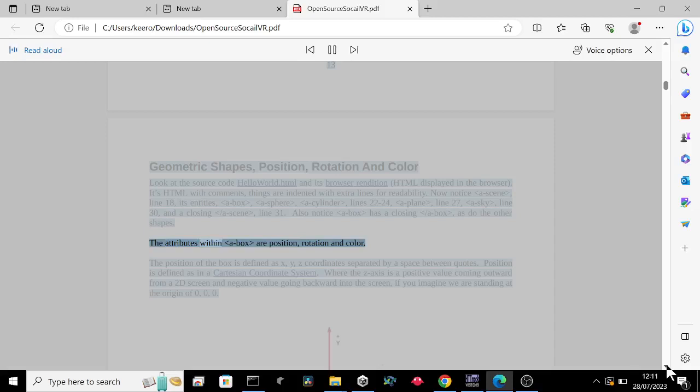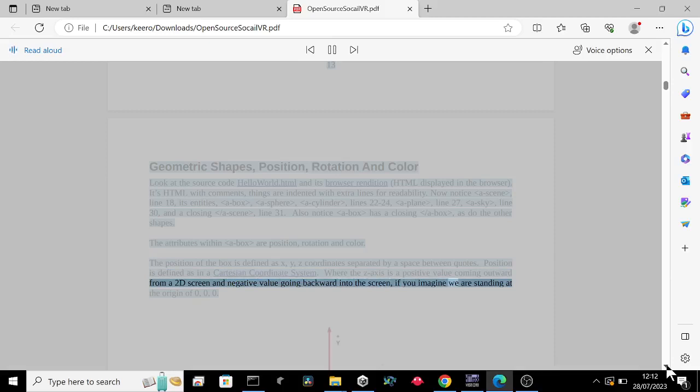The attributes within a-box are position, rotation, and color. The position of the box is defined as x, y, z coordinates separated by a space between quotes. Position is defined as in a Cartesian coordinate system, where the z-axis is a positive value coming outward from a 2D screen and negative value going backward into the screen.